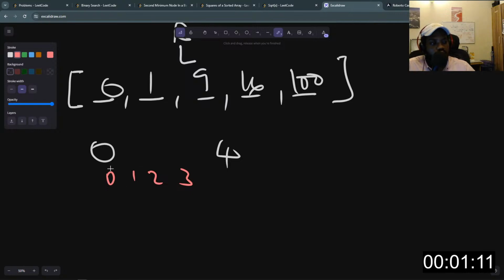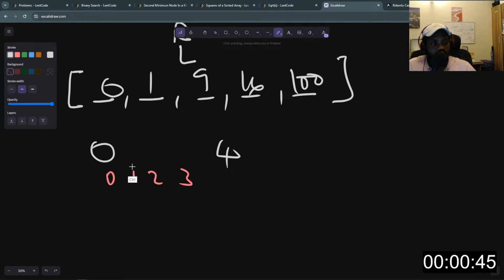Now if we square each one of these numbers, the answer we get should be less than or equal to 4, and that number becomes the square of 4. So this is going to be 0, 1, 2, and, sorry, I was using squares.